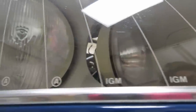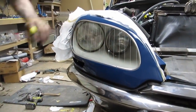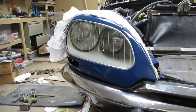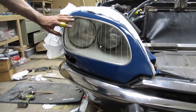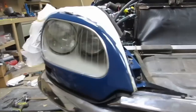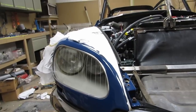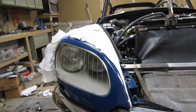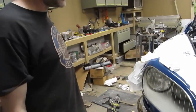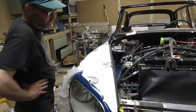Anyhow, so cool. I'm really happy with the gray primer tone on the inside of that. Original to the car. They're tempered, so you don't find cracked ones, they just explode. But these are not bad. This is a pretty high spec car, so that's why we talked about when you do one of these cars, are you going to do one? This is the year, this is the model, these are the options. It's just a long thing.